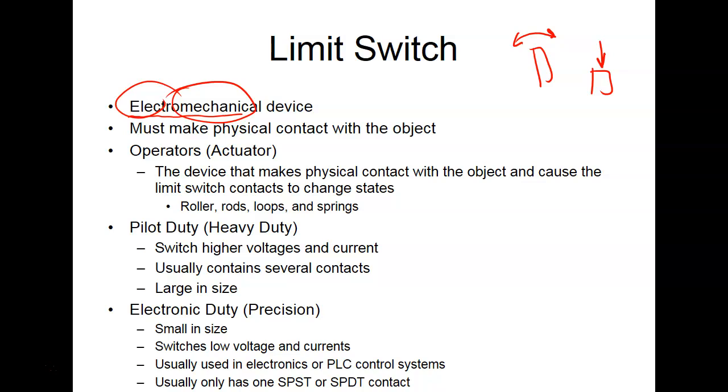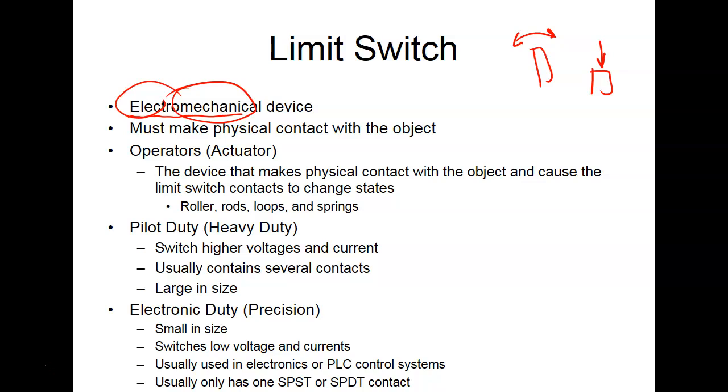Most of them will have either a normally open or a normally closed contact, or they'll have a single pole double throw, which has one normally closed connected to one normally open, right?